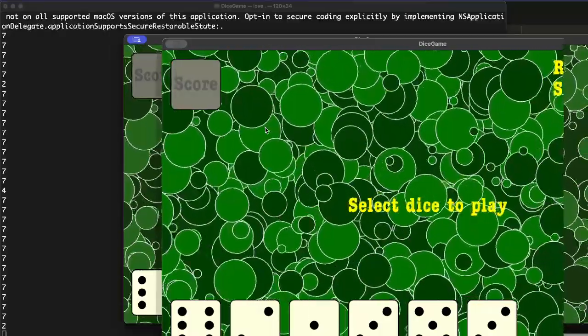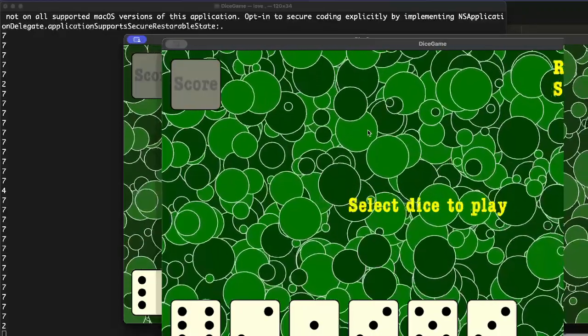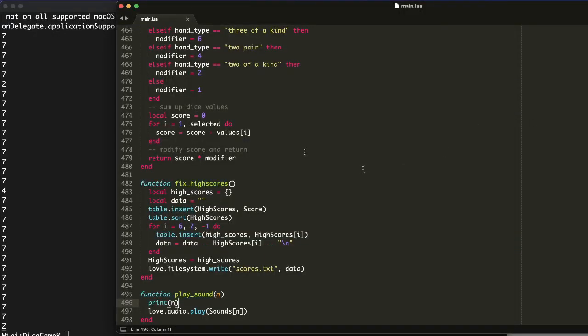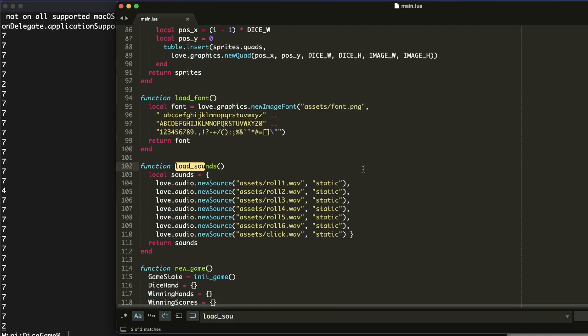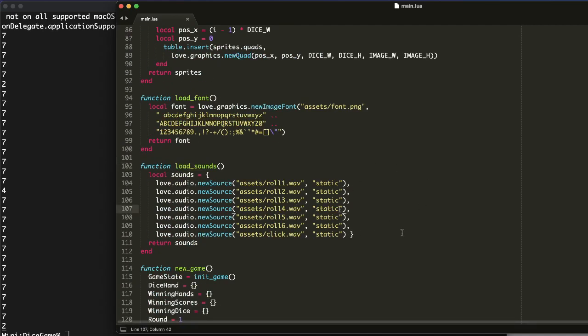When I do 2, it goes through all of them. One, 2.